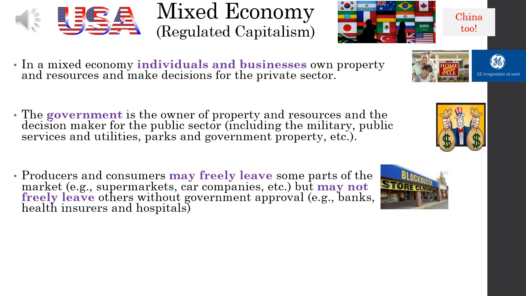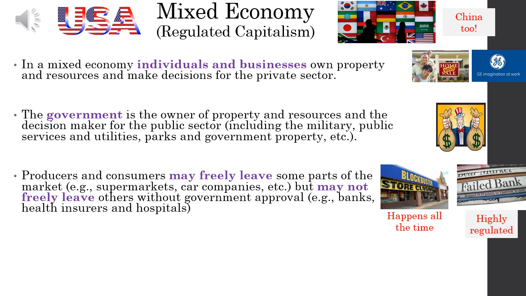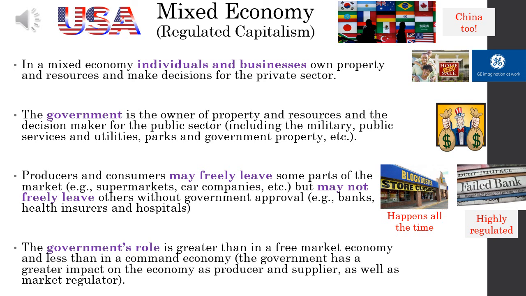For example, Blockbuster, gigantic DVD rental company, goes out of business. Happens all the time. But if you have a failed bank that's highly regulated, the government will control the failure of that bank and what happens to the assets or the money in that bank. Finally, the government's role is greater than in a free market economy and less than in a command economy. The government has a greater impact on the economy as producer and supplier, as well as market regulator.